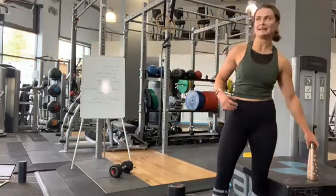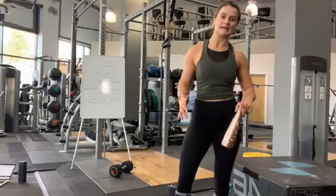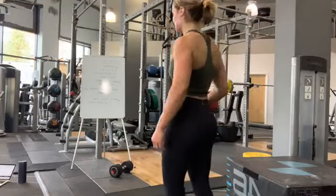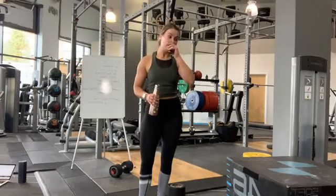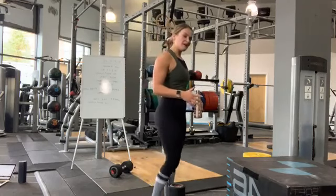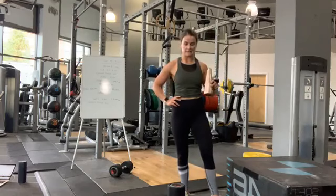My back's pumped up. Be careful if there's anything that feels like it's hurting. Please do give that a rest for the day. Choose something else. Most of you guys are experienced enough in your training now to know when it's a good sort of burn and when it's not. So feel free to pick out a different exercise.